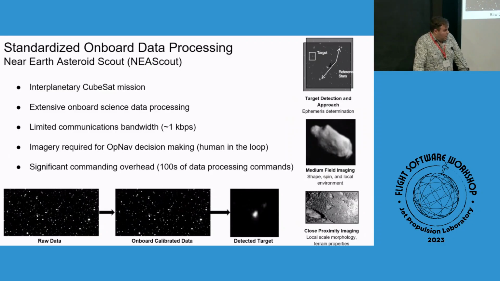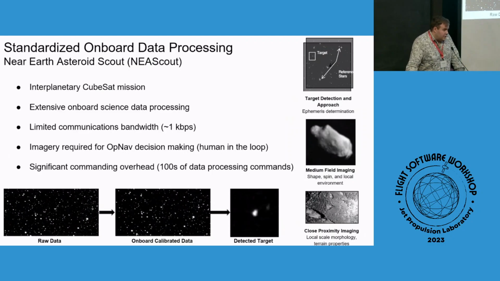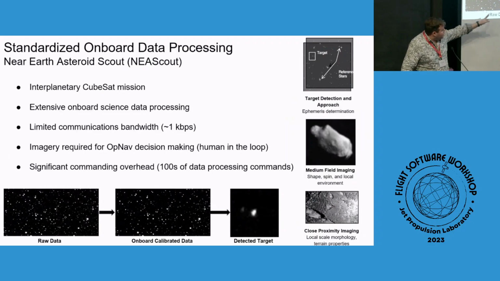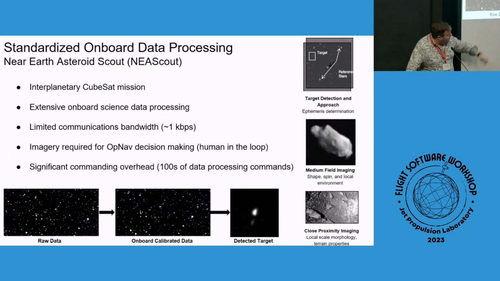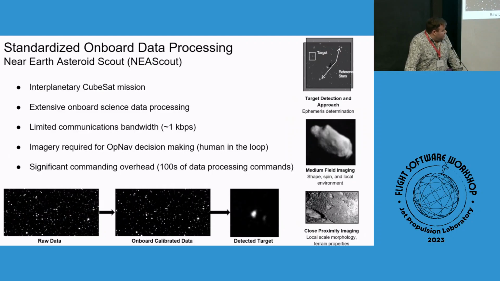Another one that I'll just quickly allude to is from a mission called NeoScout that we just flew on EM1 on Artemis. You can see in the bottom left, this is raw data. This is actually data from Rosetta coming in. But you can see how messy it is. So through our pipeline on board, we're able to do onboard calibration, and then finally, jumping data sets, that's New Horizons data, that's Pluto and Charon.